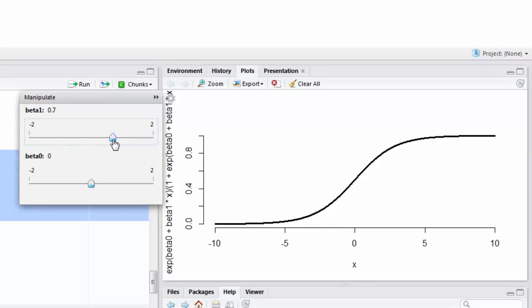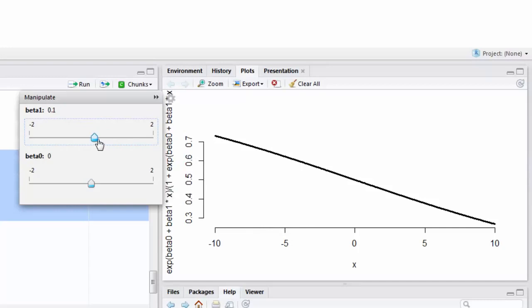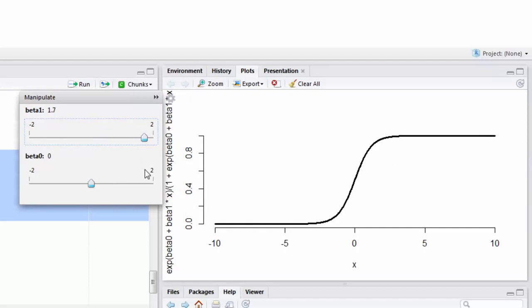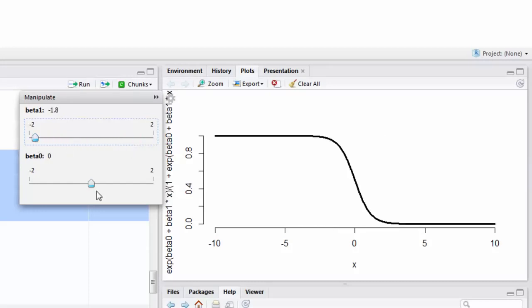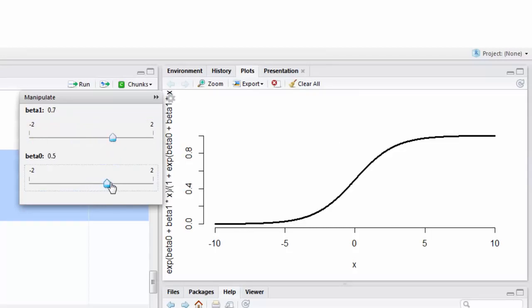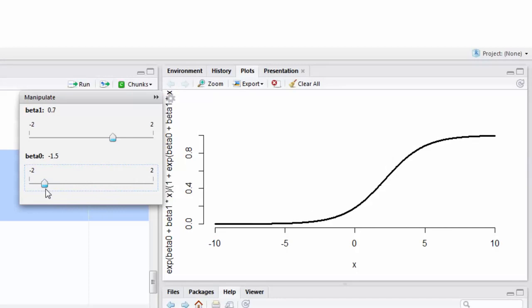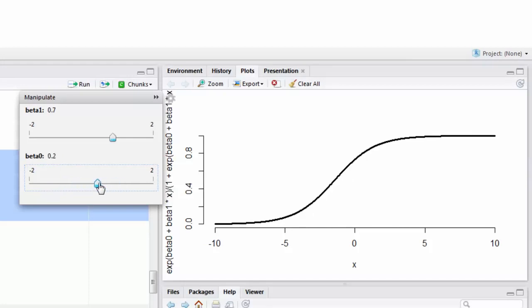So let's see what happens as I render it, or as I change it. Notice as I get it closer up to higher values, it becomes more peaked. Okay, and then if I go negative, it actually flips around. Okay, and then my beta 0 curve, what happens to this? It just shifts it along. It's hard to tell because I'm keeping the x-axis here always the same, but it's just shifting the S curve to the left or to the right.